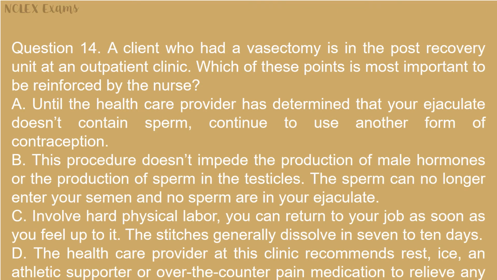Question 14. A client who had a vasectomy is in the post-recovery unit at an outpatient clinic. Which of these points is most important to be reinforced by the nurse? A. Until the health care provider has determined that your ejaculate doesn't contain sperm, continue to use another form of contraception. B. This procedure doesn't impede the production of male hormones or the production of sperm in the testicles. The sperm can no longer enter your semen and no sperm are in your ejaculate.